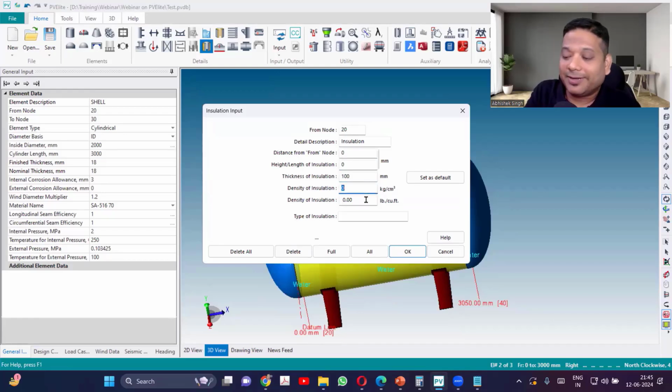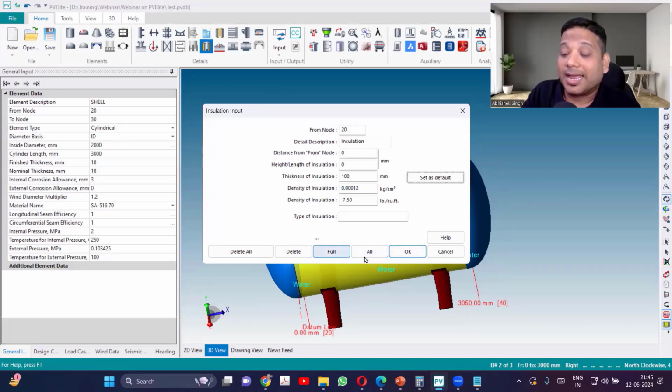Normally we take 120 if you are taking mineral wool, 120 kg per meter cube. So here it will be like 1.6. It's not taking that calculation, so I need to input 0.12. That is what it will be.